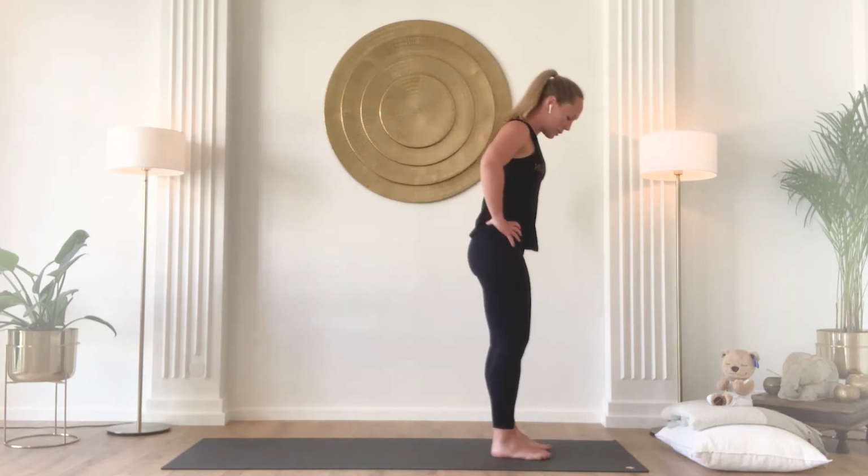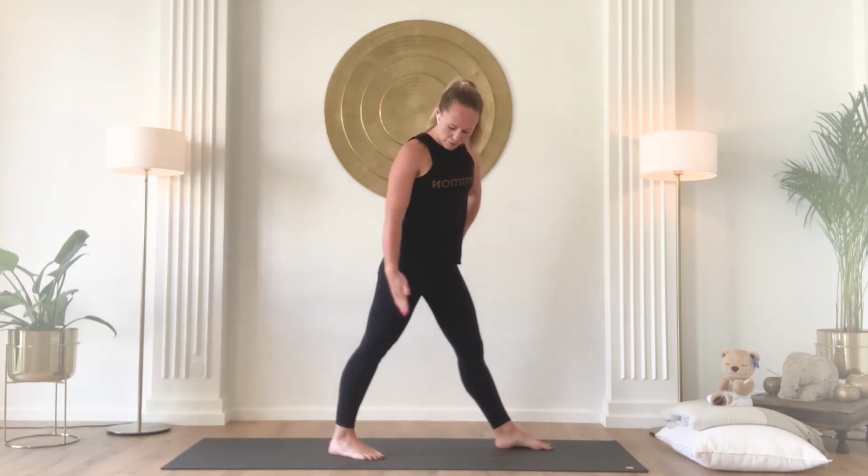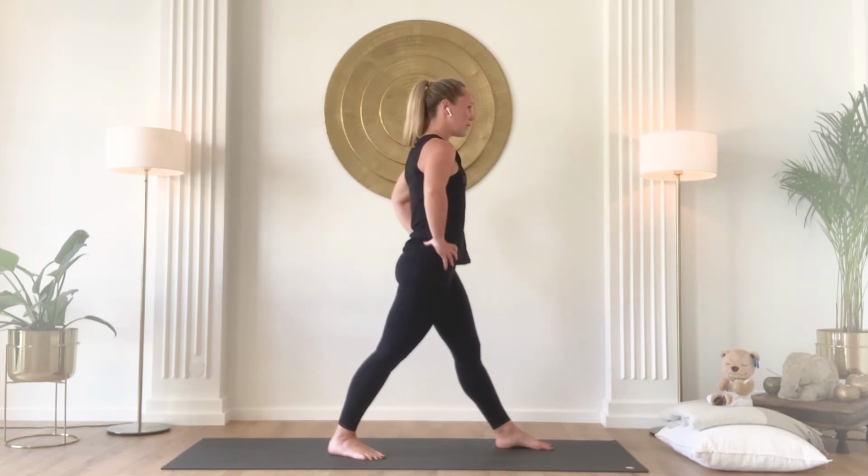Sometimes we think we're standing straight, but we're leaning over to one side. So find your center and find your breath again. All right, we're gonna move through some warrior poses. So inhale, open the eyes, bring your hands onto your hips, and just step your right foot back behind you. So you want your right foot to be at an angle, left foot to be straight, and then use your hands to pull your right hip forward, left hip back.